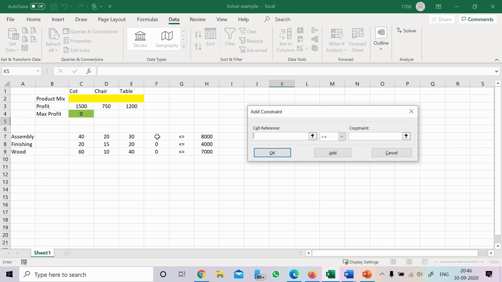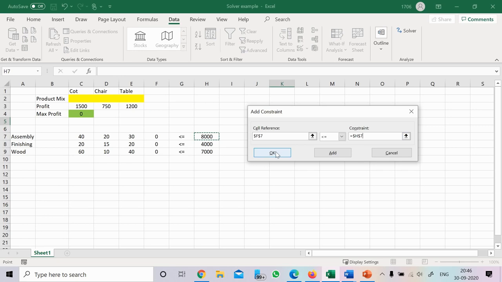Click on this, and this value should be less than or equal to 8,000, right? Here we can select whatever you need based on the constraints. Here the constraint is that it should be less than or equal to 8,000. So we select less than or equal to, and the constraint is 8,000. This cell value should be less than or equal to this value.